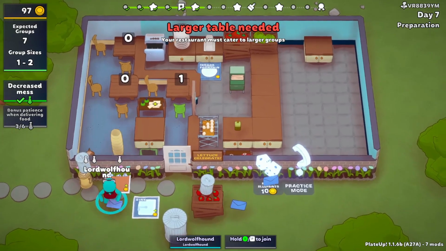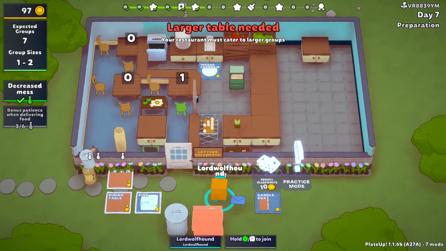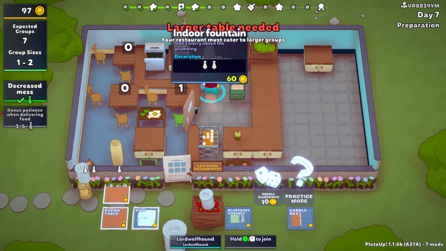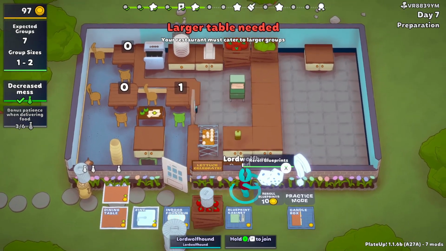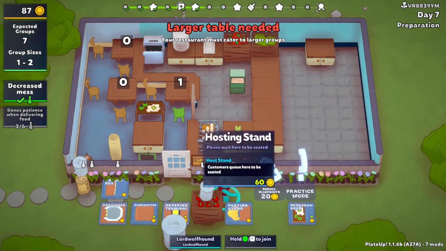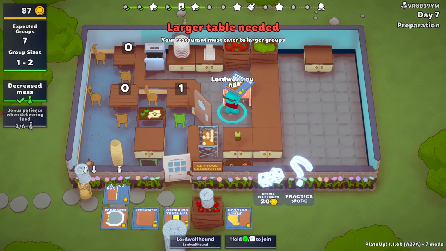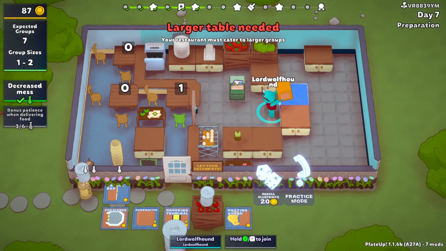I don't need counters. Dining tables, don't need. Candle box. Another cabinet. I'm good with one reroll. This is better. Another research desk, portioner, ordering terminal. Let's see, research desk could be something good. So first off, I'm gonna have to expand.